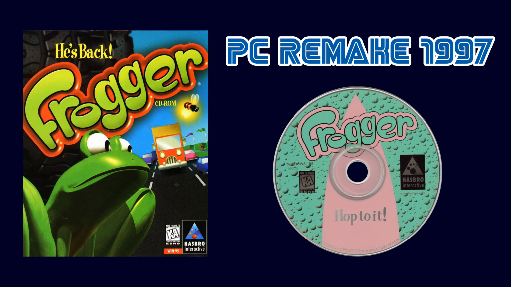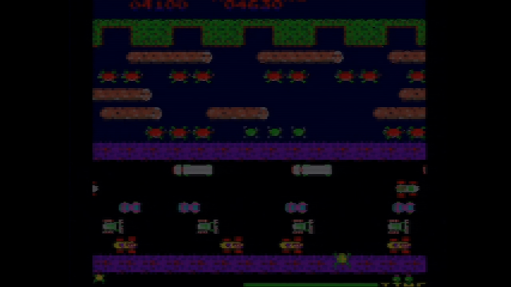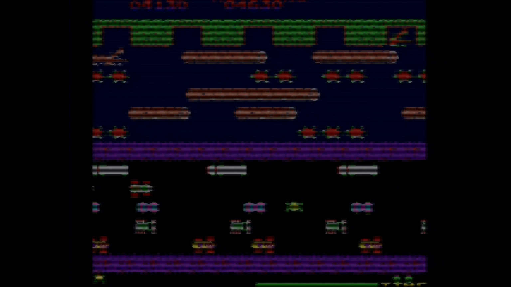This 1997 remake is sometimes called Frogger He's Back, due to how the title appears on the box. Technically, it has little to connect it with the Sega arcade version, as it was licensed by Hasbro Interactive from the original Japanese developers Konami, rather than Sega, and developed by SCE Cambridge Studio, who also made the PlayStation version. The game starts with an intro video that references the original arcade version, as you can see here.